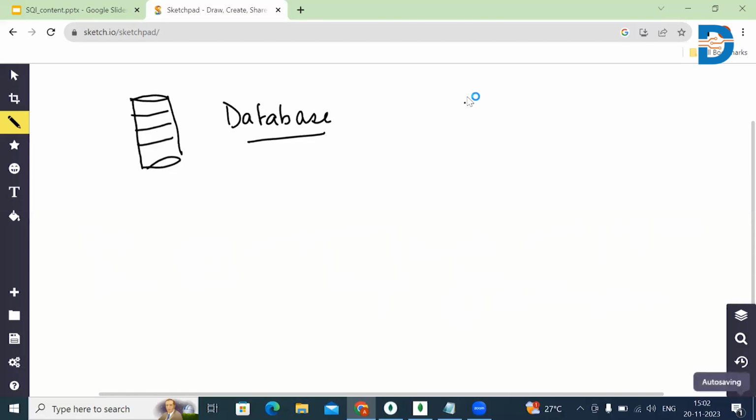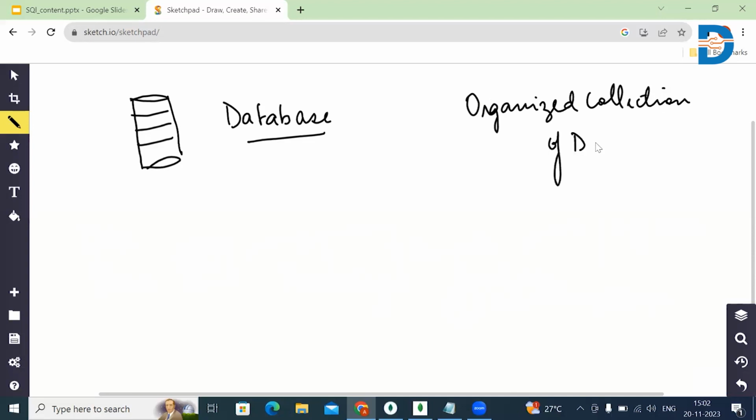Before we process or analyze it, we need to store our data, and an organized collection where we store our data is called a database. So a database is nothing but an organized collection of data.